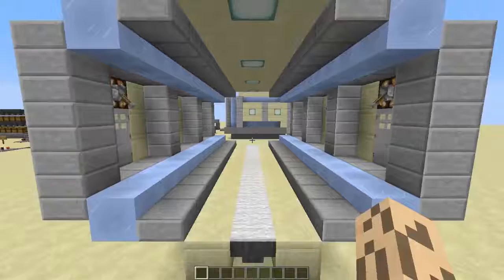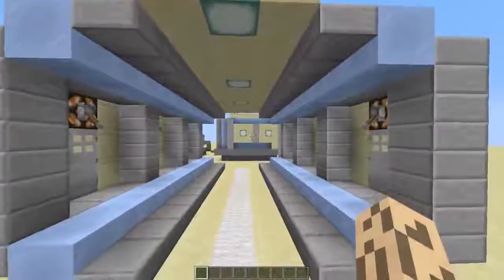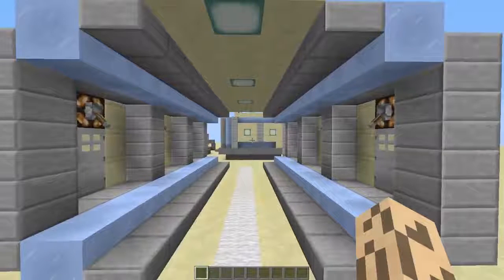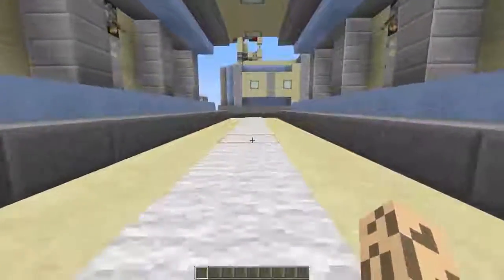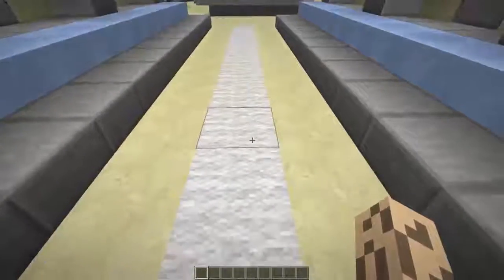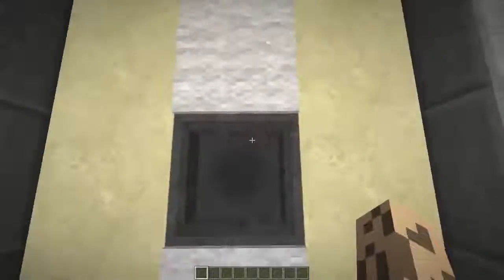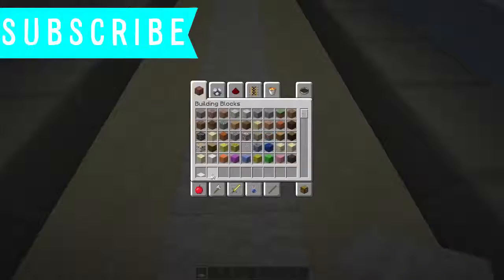Okay guys, so this is the design. Very simple really. What we'll have is a design following the same theme as the base, but with a few different things such as this in the floor with hoppers under some carpet. I'm not too sure about the carpet colour just yet, but yeah, it's to stop you walking into the hopper. So that's why we'll have it.